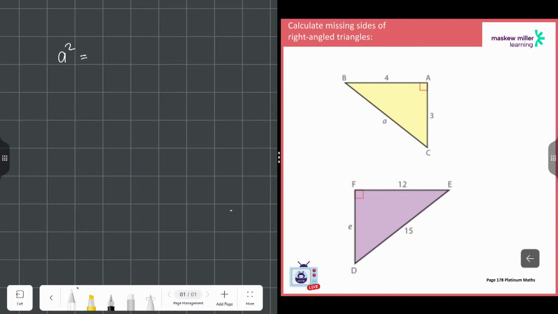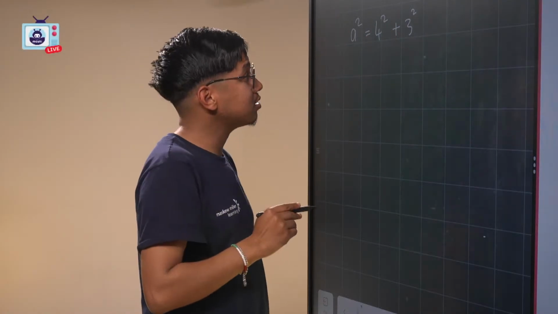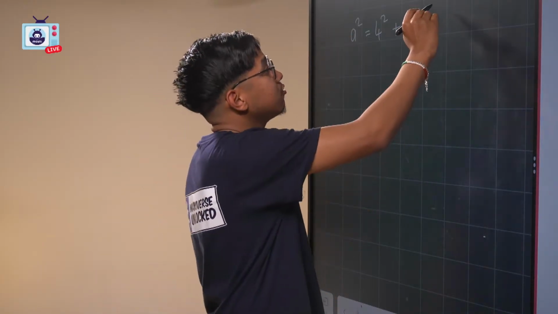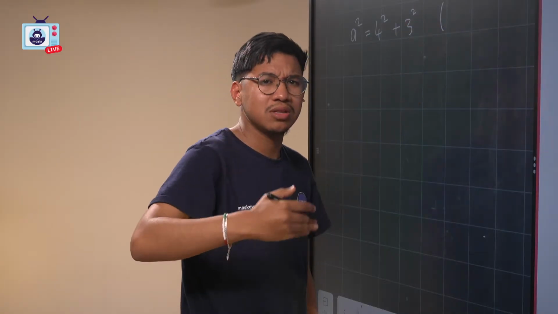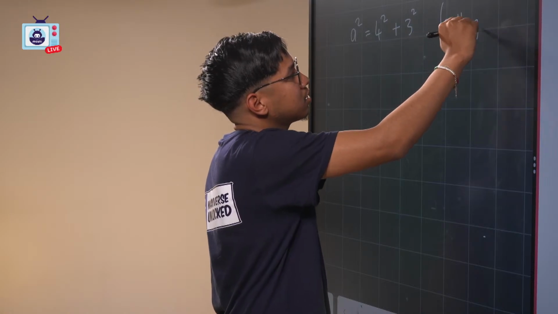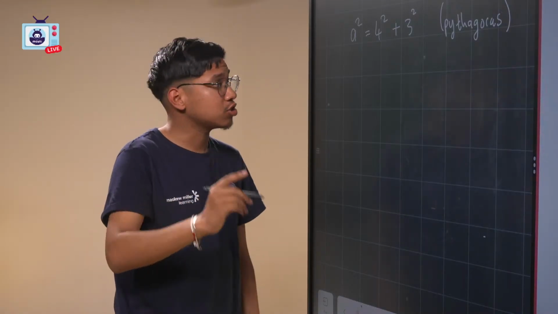So I'm going to take the one short side, which is 4, and I'm going to square that, plus I'm going to take the other short side, which is 3, and I'm going to square it. There we go. There's my equation, right? And my equation has been set up according to the theorem of Pythagoras. Now, very important, you need to remember in geometry, for every statement you must have a reason. So for your reason, you can just say you are using the theorem of Pythagoras. So here I can just say Pythagoras.